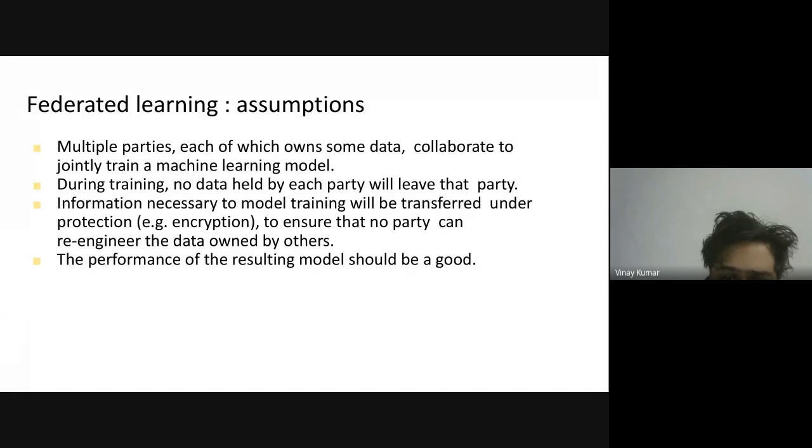the resulting performance should be good enough. Then the single model. A single model means suppose we are using some standalone model, for example a CNN model. Now, if our federated CNN is giving better results, then it is acceptable, because it requires a lot of information sharing. A new constraint has come into the circumstances, that information sharing is required. So the performance of the resulting model should be good enough. Okay, so these four assumptions are the basic assumptions for federated learning.